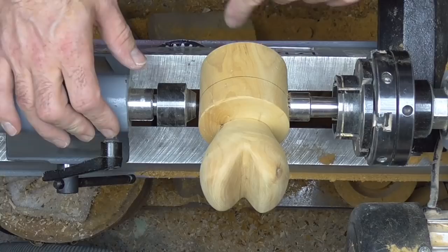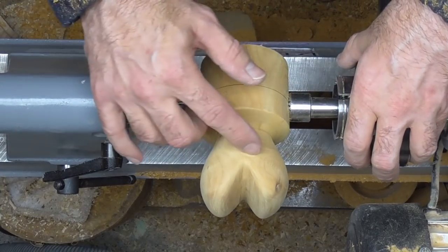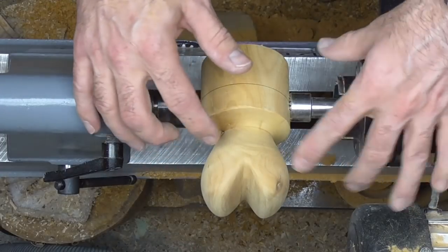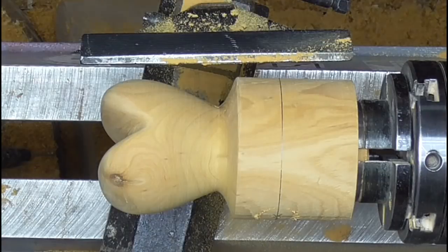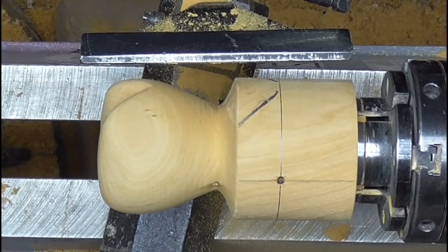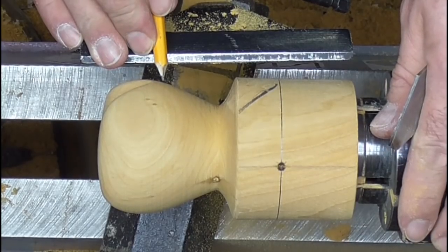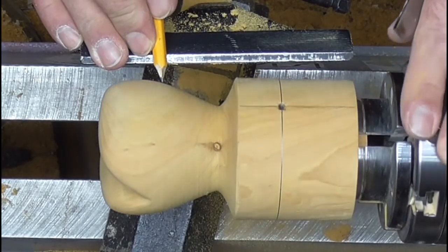I'm going to turn it back round, put it in the chuck again. And then we're going to part off the top. It's going to be a lid for this box. So I'm just going to use a thin parting tool and mark where I want to put this. So the box is going to be here.